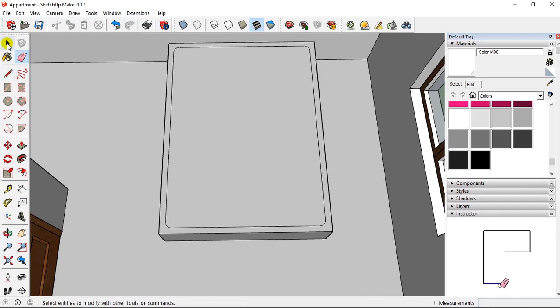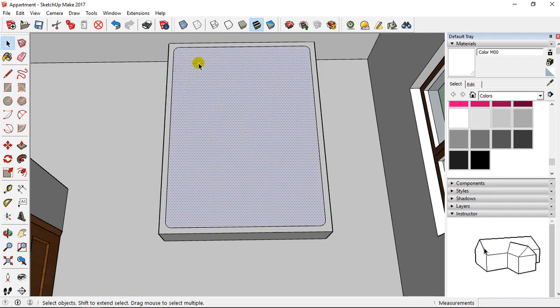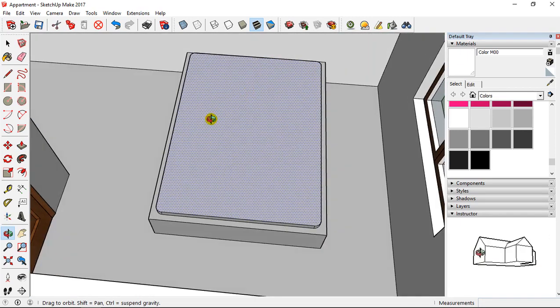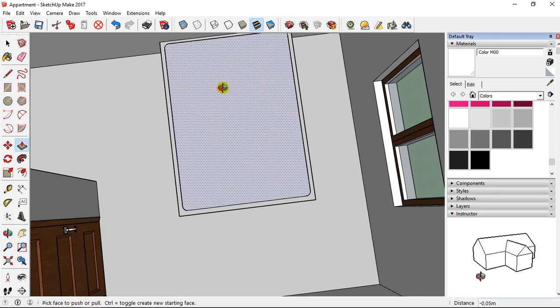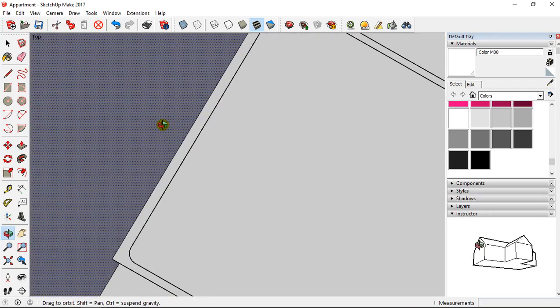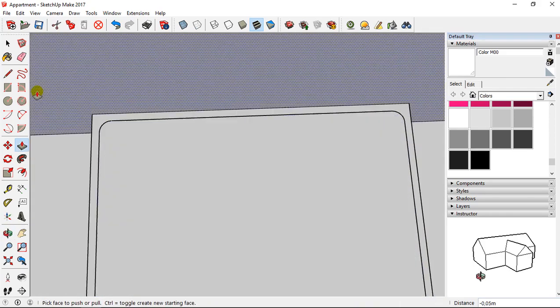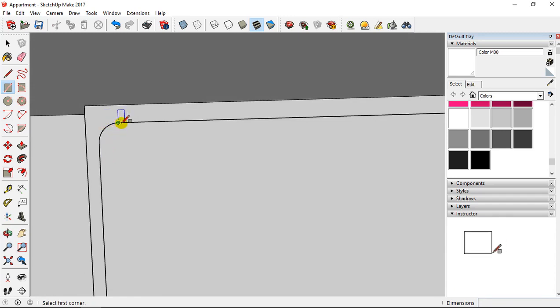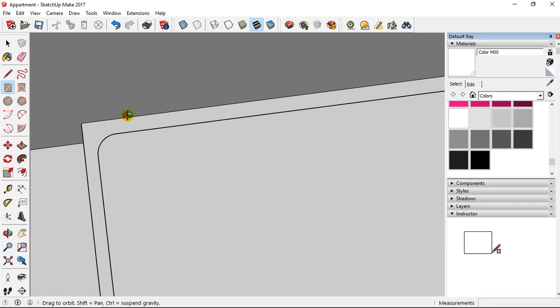Then I can take, for example, this element, and I'm going to create a push-pull of, for example, 5 centimeters like this. Now here also I'm going to add, for example, I can go at this level and I can add this point to this point, or not like this.